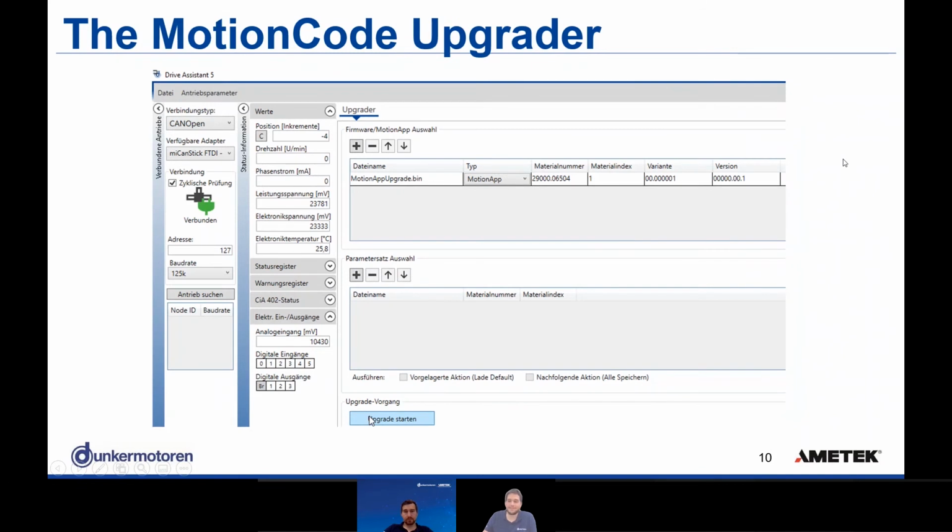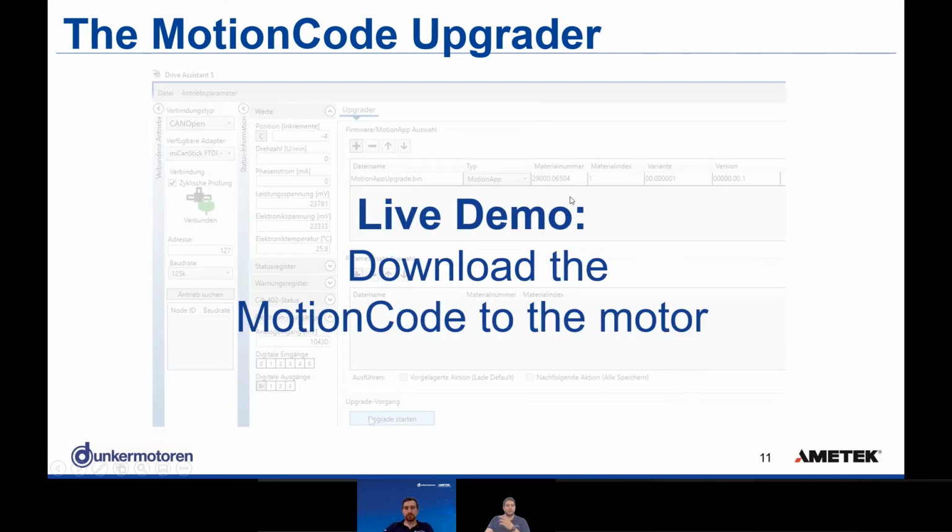You see what comes next is the upgrader. Alex is quite fast this time and has already shown the upgrader. You see it's close, the same look and feel as our Drive Assistant 5, which makes it easy to use the tooling to make the connection to the motor and interpret the data, because it has the same look and feel. There are no differences. So if you can use the Drive Assistant, the upgrader feels quite common for you. That makes it easy. As well, here we have the demo of how the upgrader works.